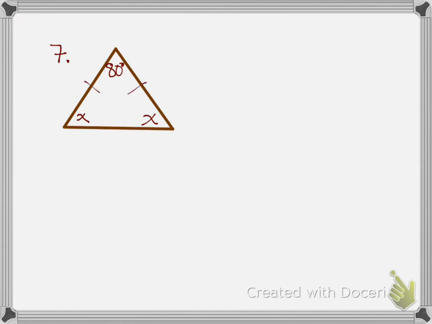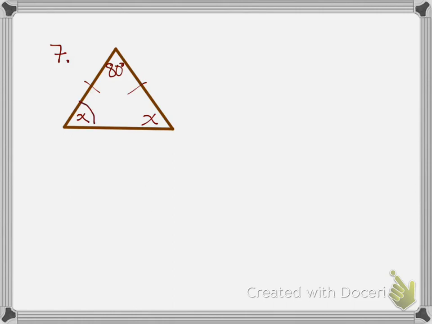On page 187, look at problem number 7 at the top of the page. It says the measure of the vertex angle of an isosceles triangle is 80 degrees. What is the measure of a base angle? Well, take a moment and see if you can sketch that. So after reading that problem, I've drawn a triangle. It says that we have an isosceles triangle, so we've got two sides that are the same length. The vertex angle we were told was 80, and we're looking for the two base angles.